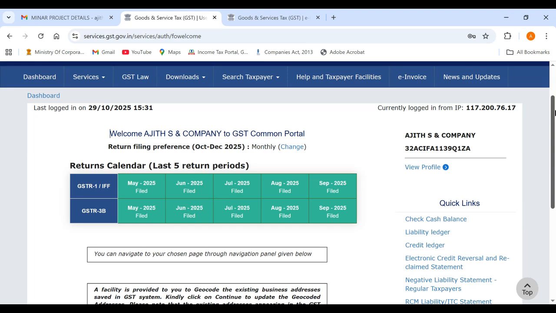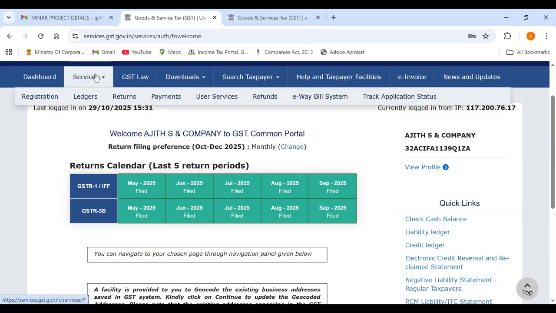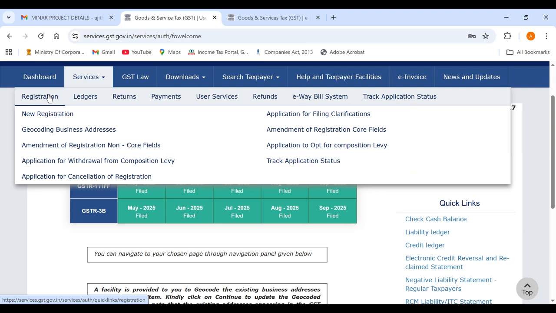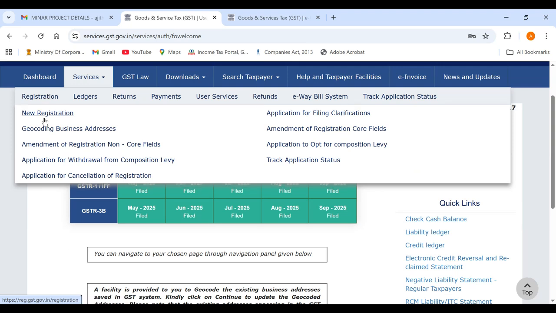So in this way, this return window or dashboard is being shown. Then apart from this, there are various options to get new registration. Suppose you already have a registration and you want to get a registration in another state, then again you would be required to get this thing I was mentioning. Nowadays your business address has to be geocoded. Geocoded meaning within the map, you have to select the place of actual business.